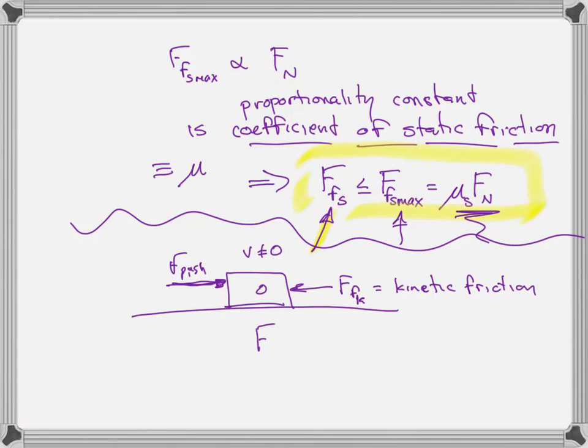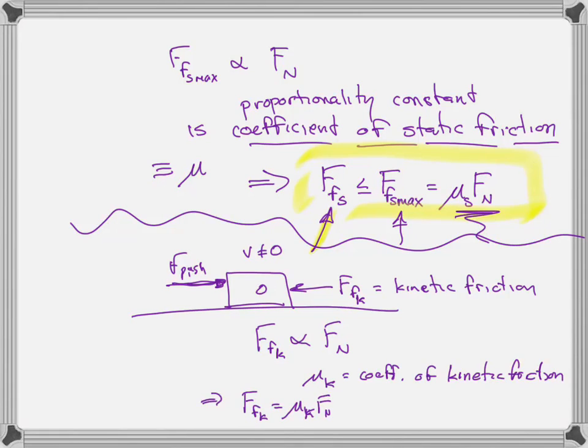It turns out that kinetic friction, F_fk, is also proportional to F_n, with a proportionality constant called mu sub k, the coefficient of kinetic friction. So let me say that again: the kinetic friction is not dependent on how hard you push on it, whereas the static friction was up to a maximum. But not only that, think about your experiences pushing heavy objects. I'm sure you've pushed something heavy at some point, like a file cabinet or a bed. It can be hard to get the body moving, but once it's moving, it's easier to move.